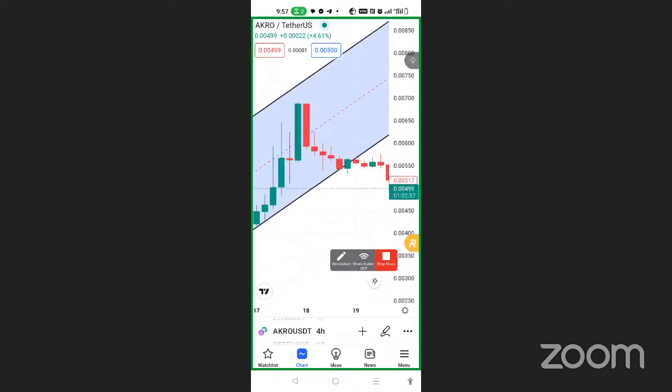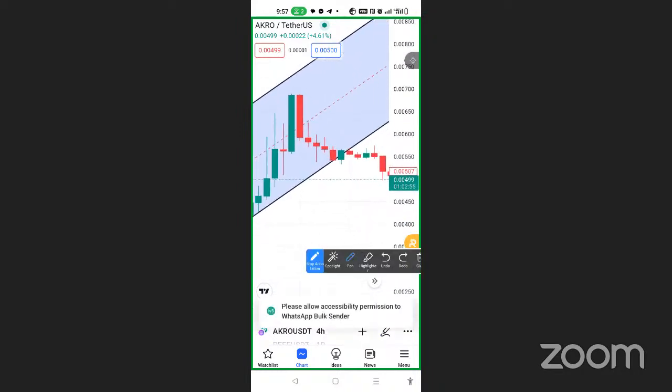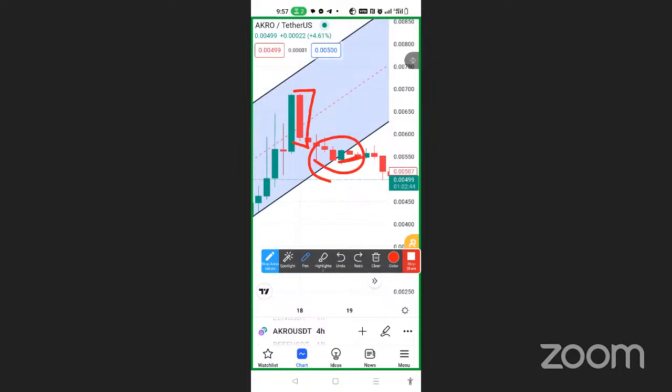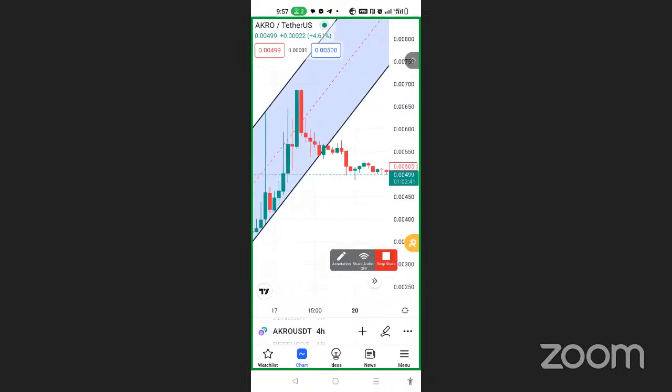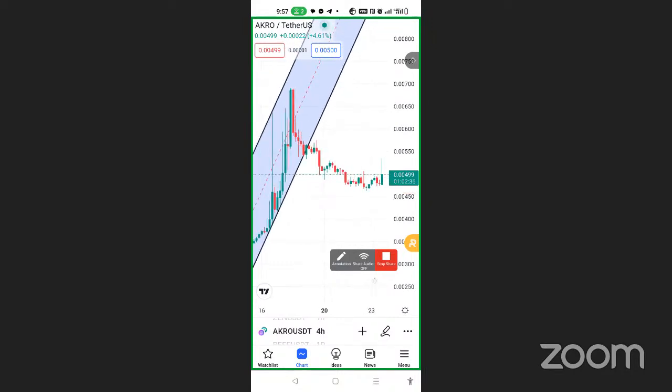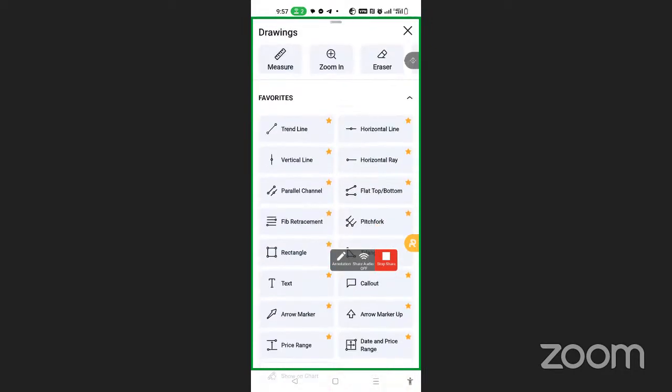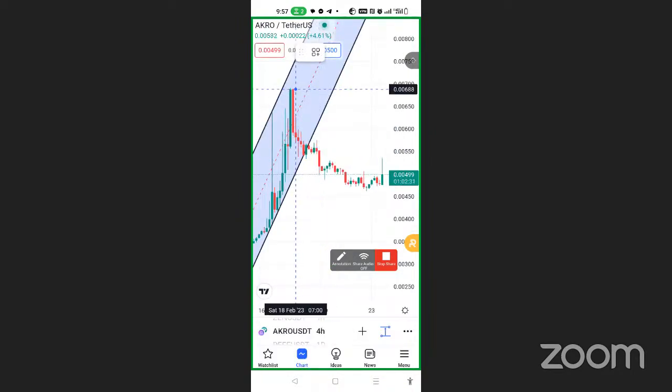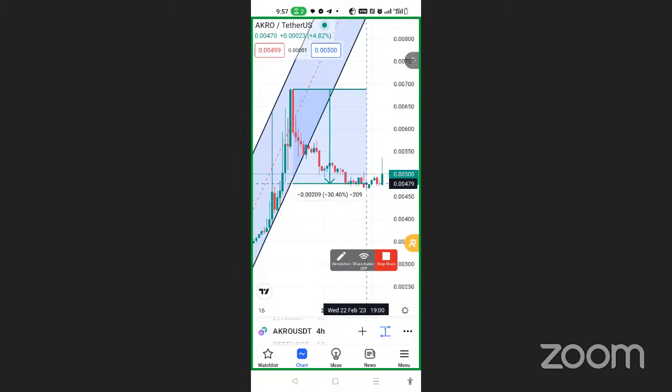Now, as you are still there, things change. A red candle, the first one, and you say open margin call. Once you see this thing, a red candle closing, my friend, just know things have changed. This thing has now gone down. If some of you entered from around here, you are down by 31%.